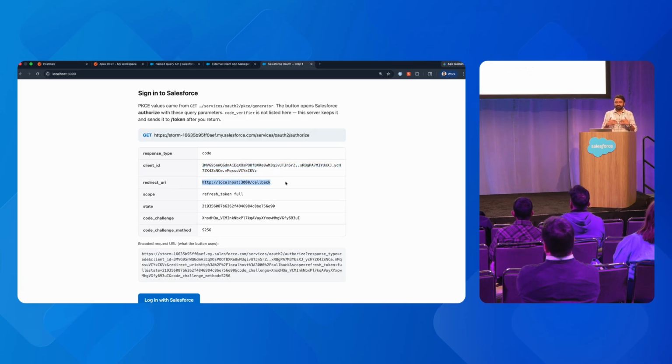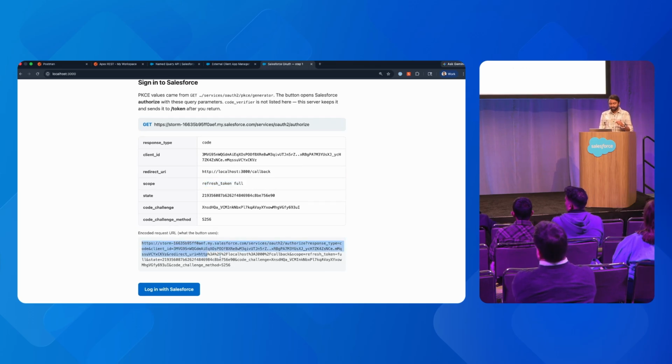So from an external system, I'm sent to Salesforce to log in, but I have to come back to the external system because I don't stay in Salesforce. I have to come back to my system to access the data. So I set that up. And I pass in the scope, which is what all information I want back. And this is the final redirect URL.